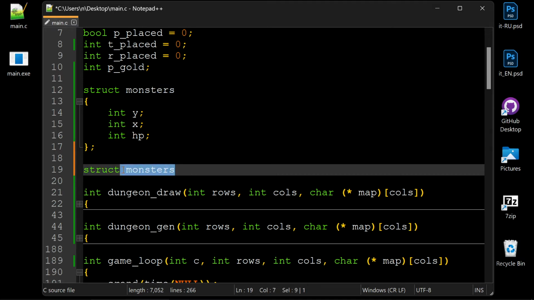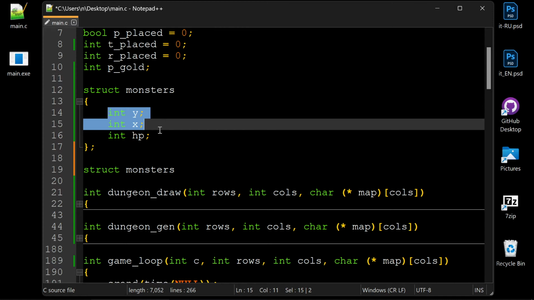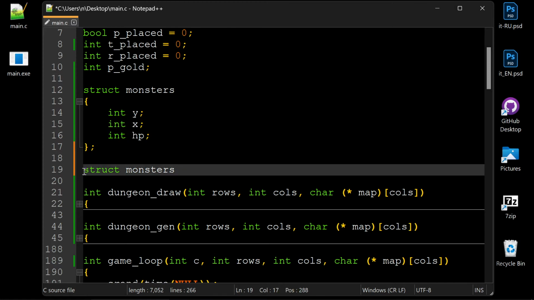It's not a variable. This is a type which includes several variables already. So let's use the type and let's create monster array, and we would have like 10 elements there. So we would have 10 monsters.